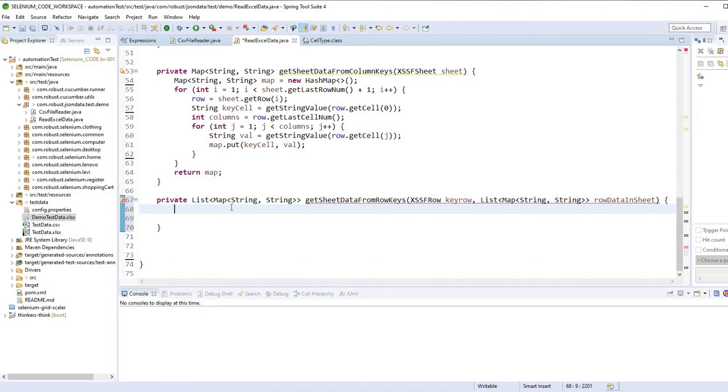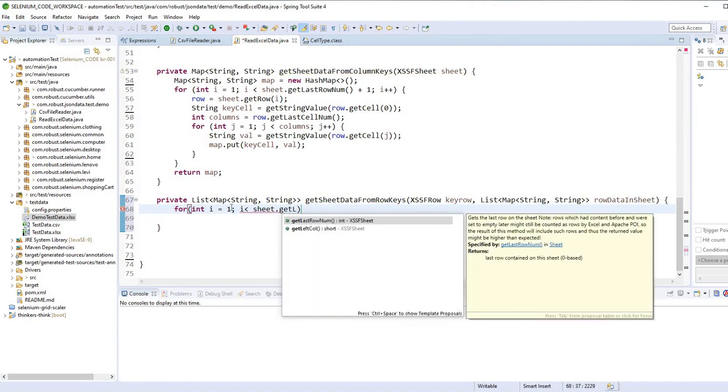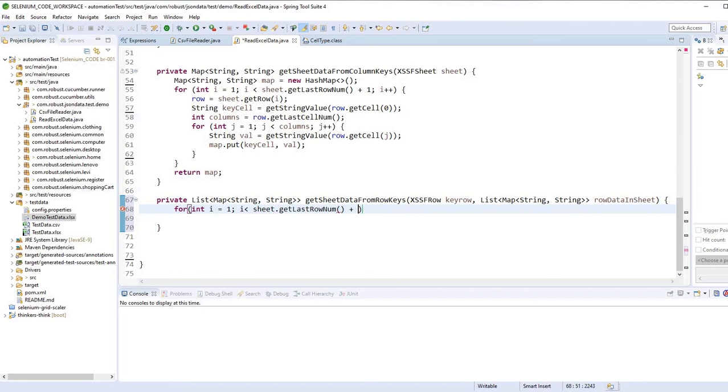So let's loop again. So for i equals 1, i is less than sheet.getLastRowNum() plus 1, i plus plus. Okay, let's create another map that is called innerMap. Don't get confused with the map.